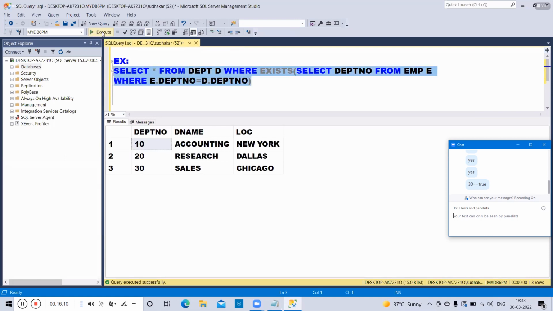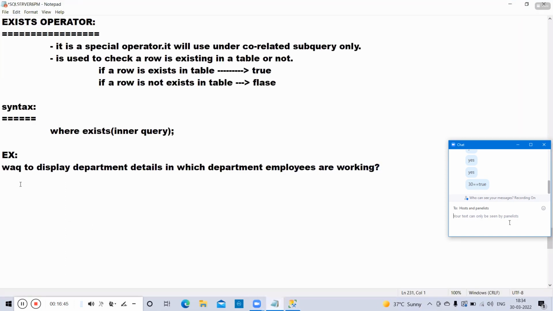You can see it displayed my department details in which departments employees are working: the accounting department, research department, and sales department. So this is the requirement, I want to display the department details in which department employees are working.